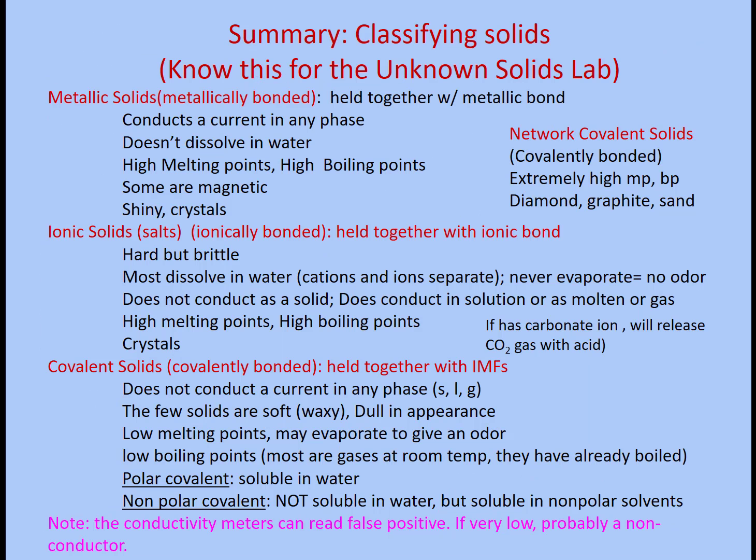Hopefully we'll be able to do the lab that's in class, and there will be metallic solids, ionic solids, and covalent solids that you'll be testing. This is a good summary page for that unknown solids lab. It's called What's in a Bottle. You will be given samples and have to figure out if it's ionic, covalent, or metallic, and what the identity of the solid is. You'll be given about 20 solids that they could be, and you'll have to test 4 of them and figure out their names based on their properties.